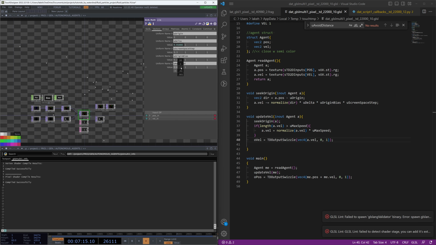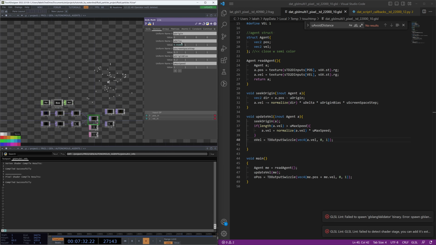And so if we turn our max speed way down, we can see that this also will impact how much our particles or agents are able to move.